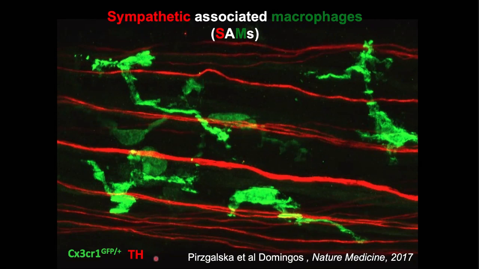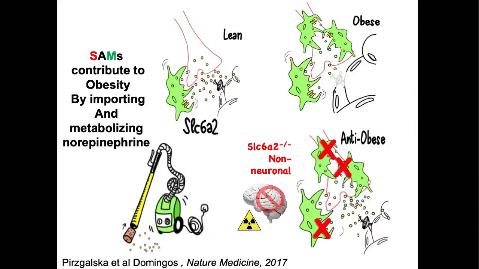And to make the long story short, so that I finish up my introduction and jump onto the single cell data, this is the role of the cells that I've just shown you. These are sympathetic associated macrophages, and they have specialized machinery to deal with norepinephrine, which is the signal that the adipocytes need to see in order to shrink and become smaller. In a situation of obesity, there are a lot more of these cells that get recruited onto nerves. And we demonstrated abrogation of the machinery for norepinephrine uptake by these cells, utilizing the tools of immunology, which rely on bone marrow transfers of knockouts for these transporters.